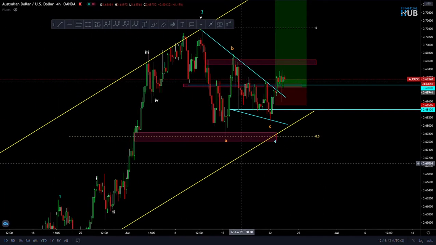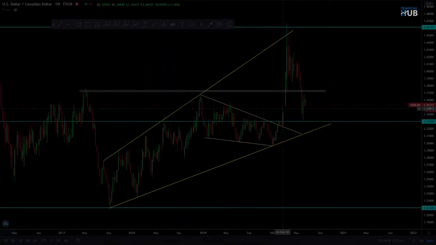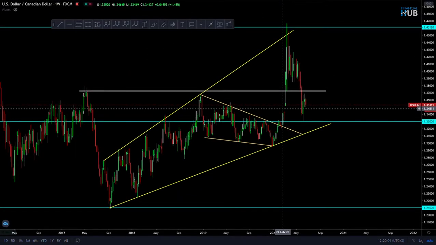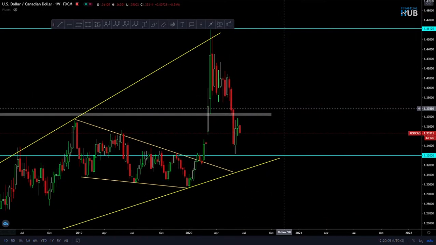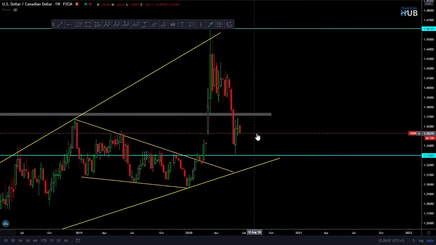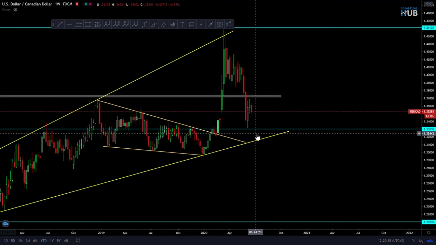So with that said, let me move on to USD CAD. So down to USD CAD, what are we looking at? Just like I said last week, we're confirming what happened last week. Last week the market was mainly in a sideways movement, a consolidation, so nothing much has happened. So I'm still very bearish on USD CAD.